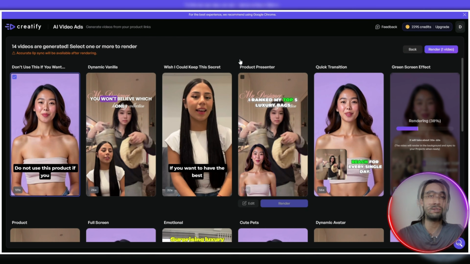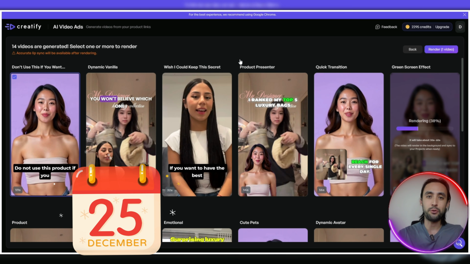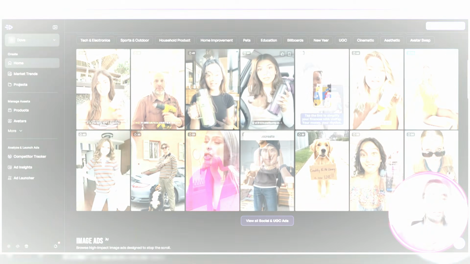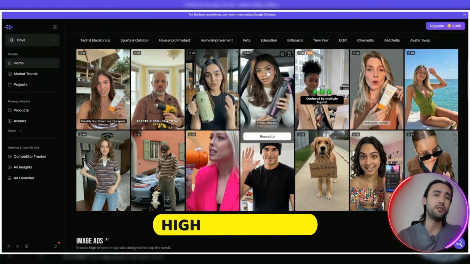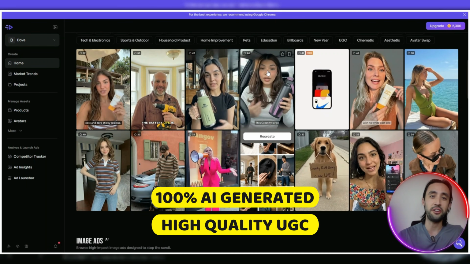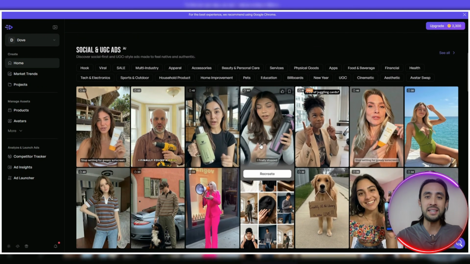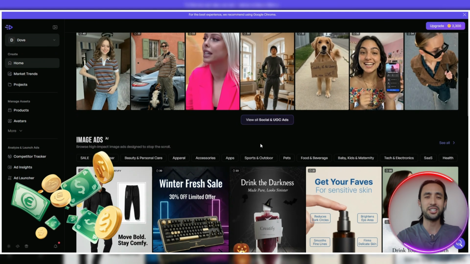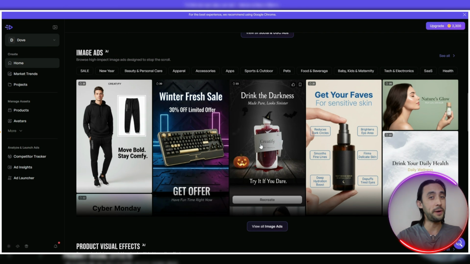which I really love. So basically it means you don't have to wait weeks on one creator to mix things up for you because they're probably going to be really busy. You've already got massive access to a huge library of avatars. And just switch the actors to match the demographic instantly. It's high quality UGC and it's 100% generated to perfection. What's also super cool is you can actually translate all of these ads into many different languages as well. And as I did mention, it is an absolute fraction of the cost versus hiring an actual real creator these days, for better or worse.